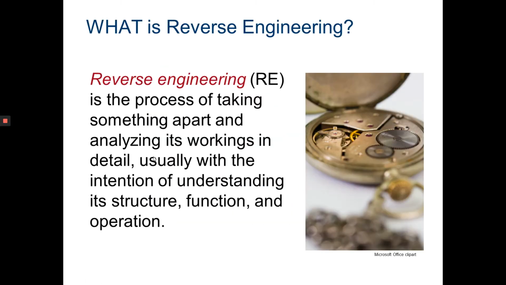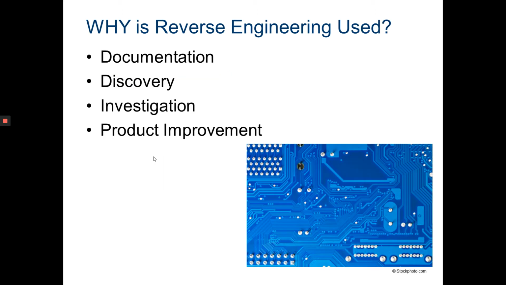So the definition of reverse engineering is for you or someone else to take something apart, analyze how it works in detail, and the purpose is to understand its structure, its function, and its operation. You have a picture of a mechanical watch on the right-hand side. So that's the purpose behind it. There's a little bit more to it than that, though.